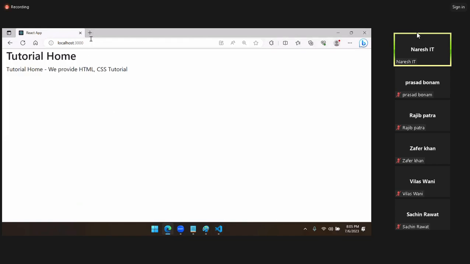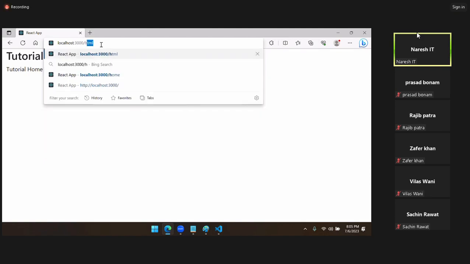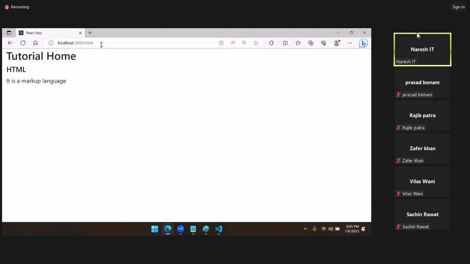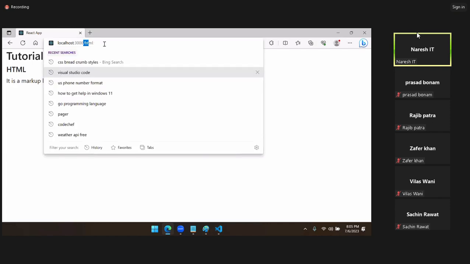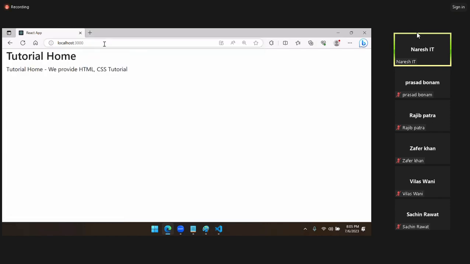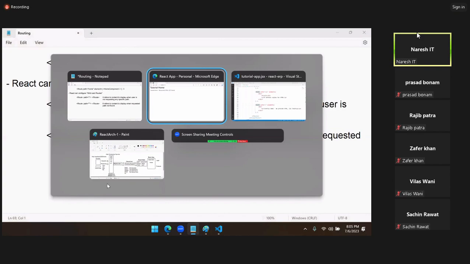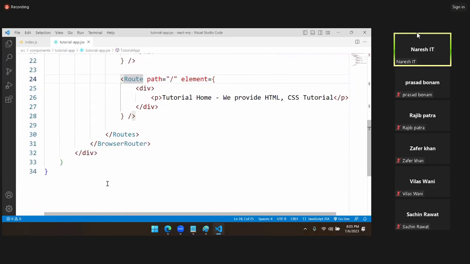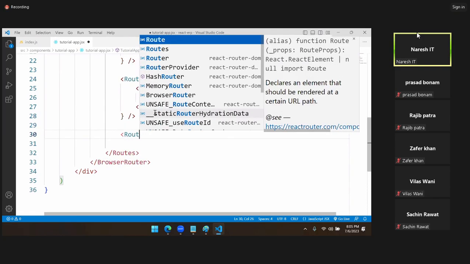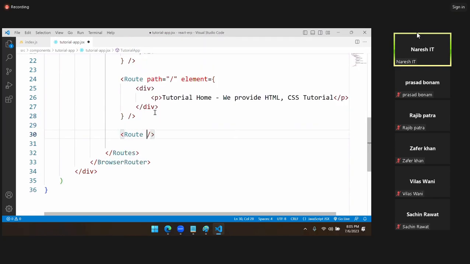If you are requesting HTML here, HTML will come. If you are not requesting anything, then you get the tutorial home. That means if you are not requesting anything, what to display by default, you can define, right? That is done by using this route. Now let's put a wildcard route. Here I am adding a wildcard route, and this route path is asterisk.